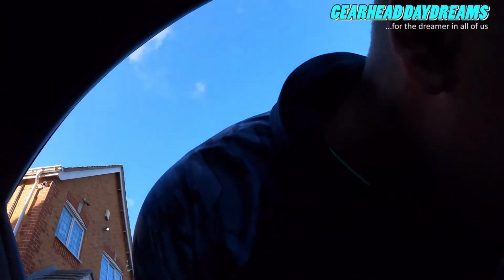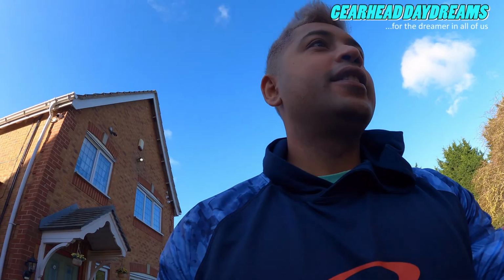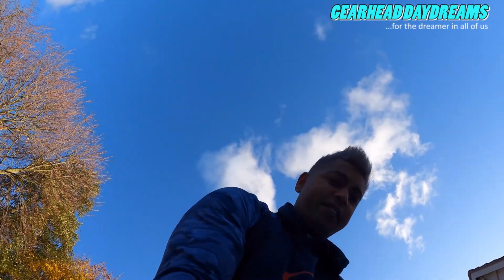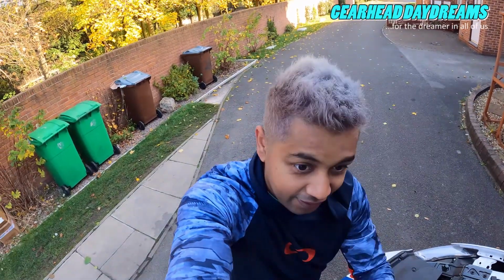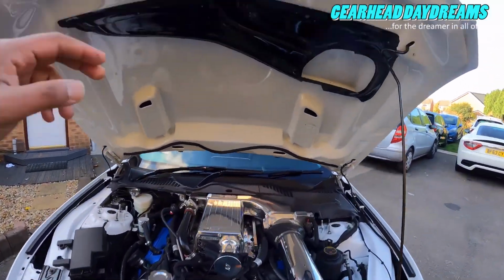Right, let's show you what's inside the car in terms of underneath and under the hood. So I'm just gonna pop that. The keys in there, don't need those. So if you don't know, the Savini's hood is very heavy. I need to find a replacement for it. It looks cool, but function over form is what I want at the moment. So there you go. So yeah, this is the ram air duct.